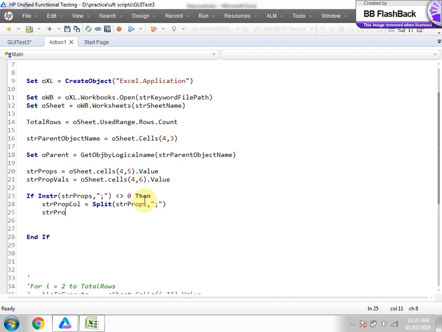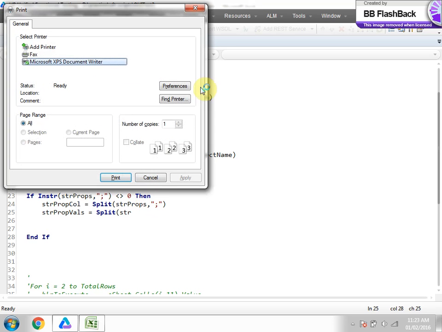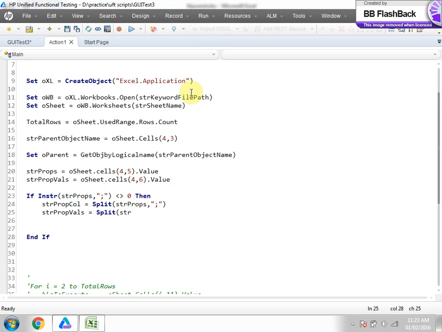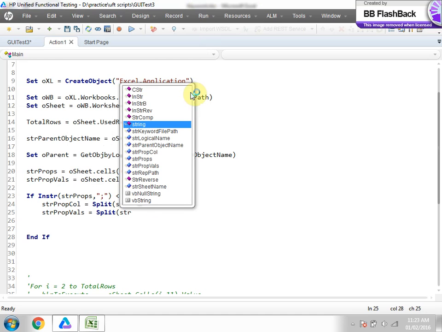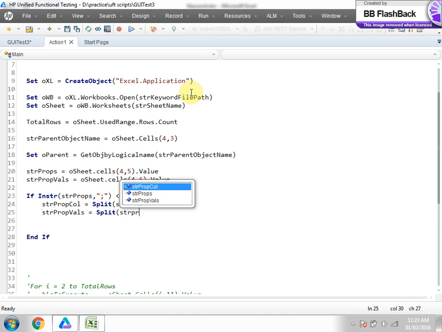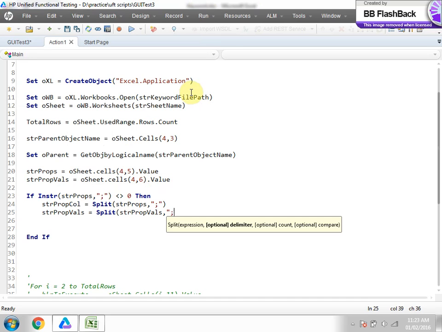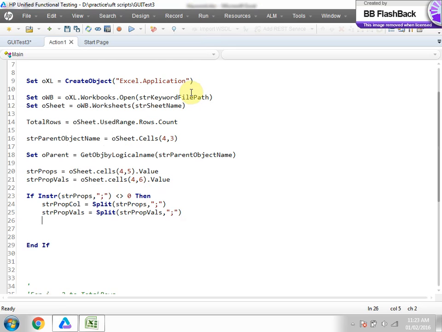You can say str property values equals to split of str property values. I'm getting the properties and the values.